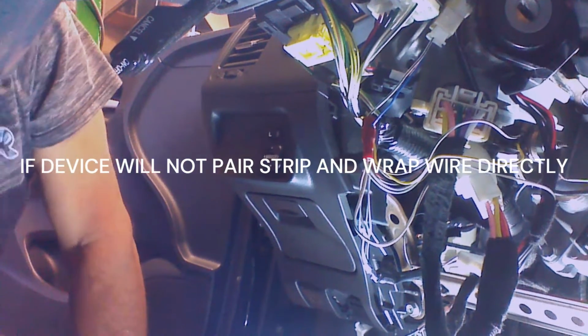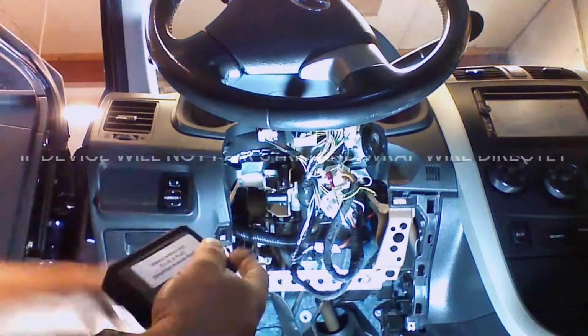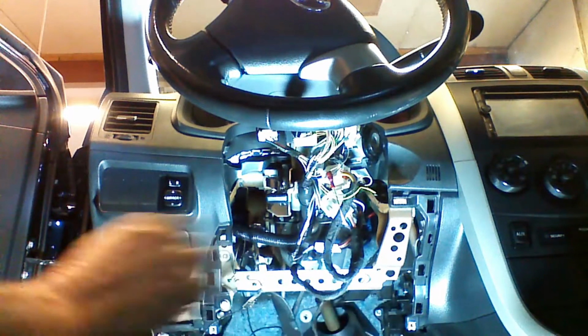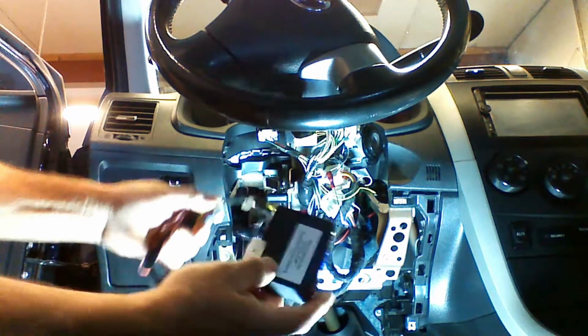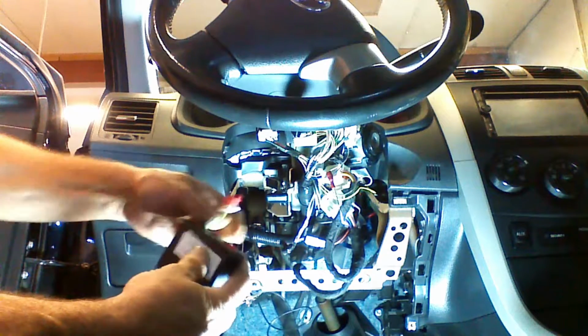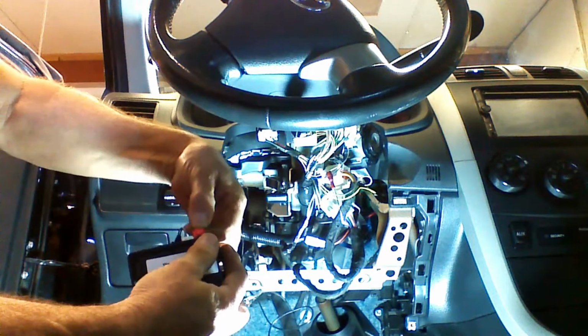Before we start programming or pairing the module to the vehicle, make sure you do not have the key in the ignition. We're going to locate the 20 pin plug for our device, and plug the 20 pin in. We're going to plug the white plug, and we're going to plug the red plug in.